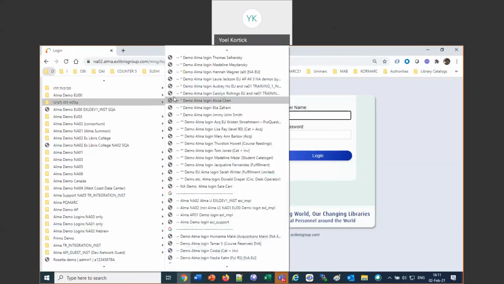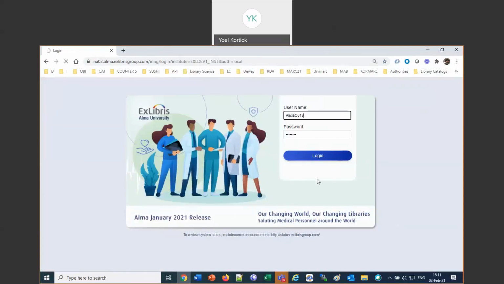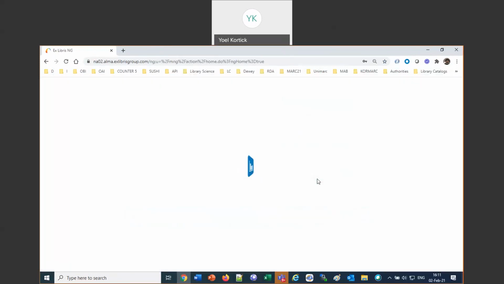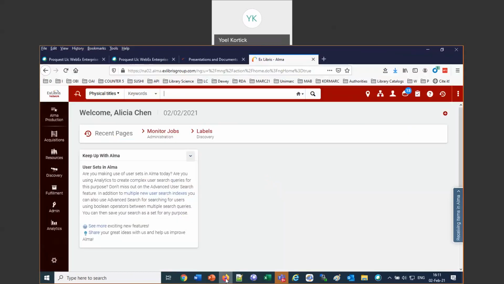So now I'm in the member institution in Chrome, and I'm in the network zone here in Alma, in Firefox. And then when I make a change here in the network zone, we'll simply be able to switch over to Chrome and see if and how we see the change in Alma.